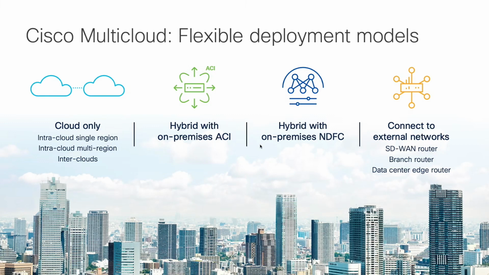Now, it would be incomplete if we only looked at, hey, this is the cloud, hey, this is the Cisco data center, because there are users who require to connect as well. And that's where the integration comes in, when it comes to an SD-WAN part, or any kind of branches, or just some other data center network or co-location placement where you need to connect to the cloud with an edge router there. So we're supporting all of these different deployment models as a mix and match possibility at your liking.